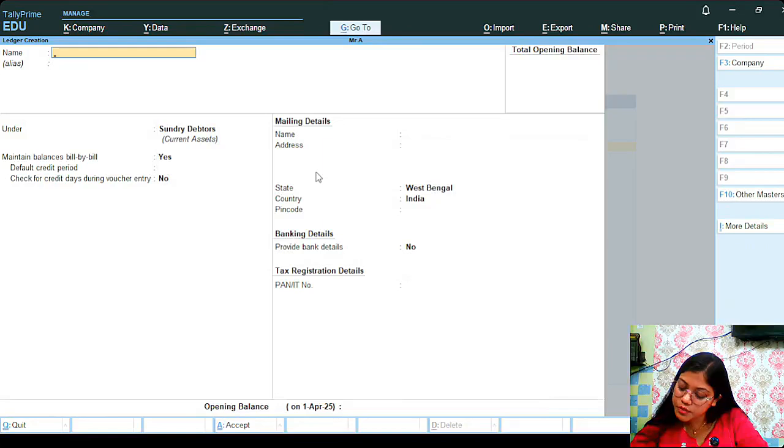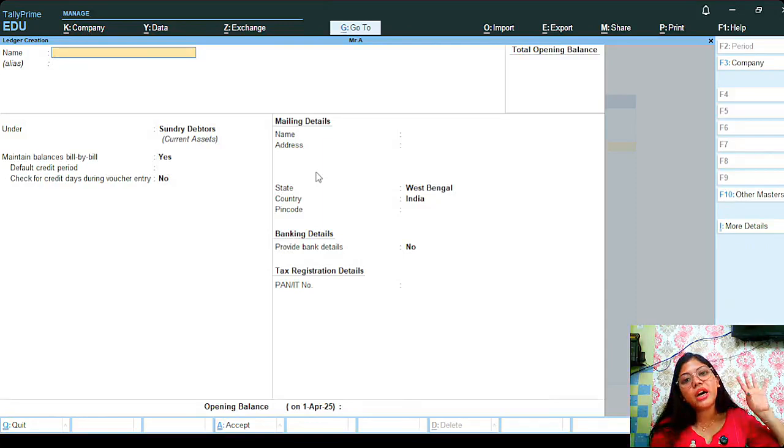Received cash from Mr. Ramesh. See, what will be the journal right here? We are receiving cash from Mr. Ramesh, so the journal will be cash account debit to Mr. Ramesh account. So we are going to make only Ramesh.